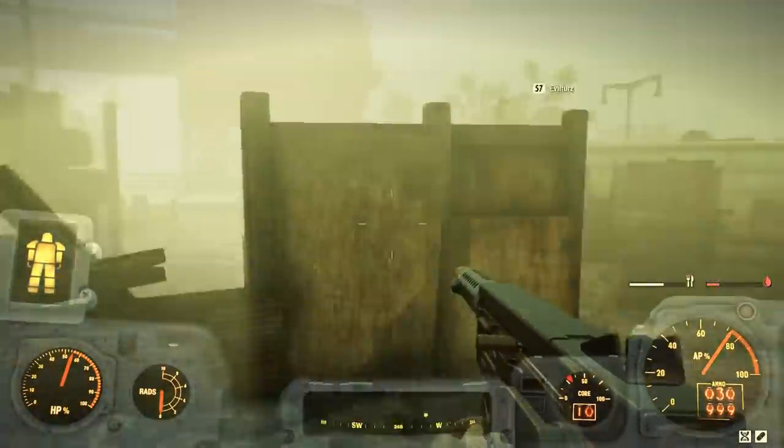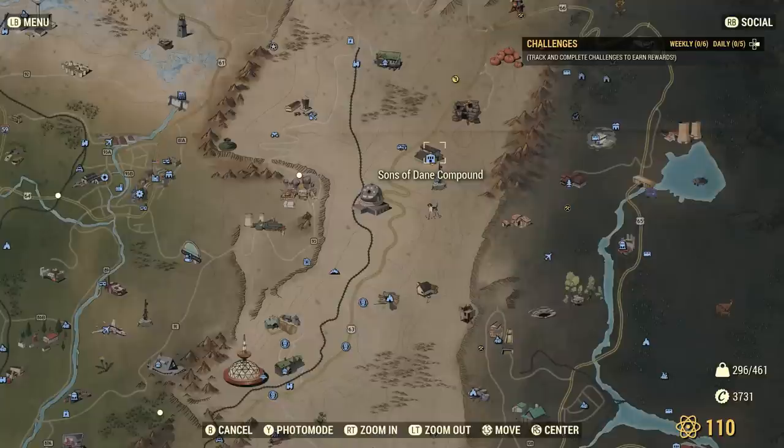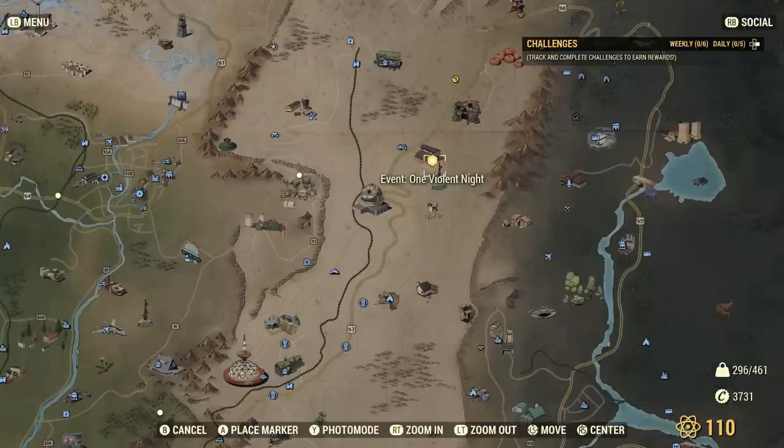Alrighty, so now we're going to move on to the next location. This is going to be another event that I definitely recommend you guys get involved with. This is One Violent Night. This takes place at the location of the Sons of Dane compound. This is more of a trashed out bar that a bunch of dudes like to go to when they were alive. But anyways, we're going to go ahead and get involved in this event real quick.